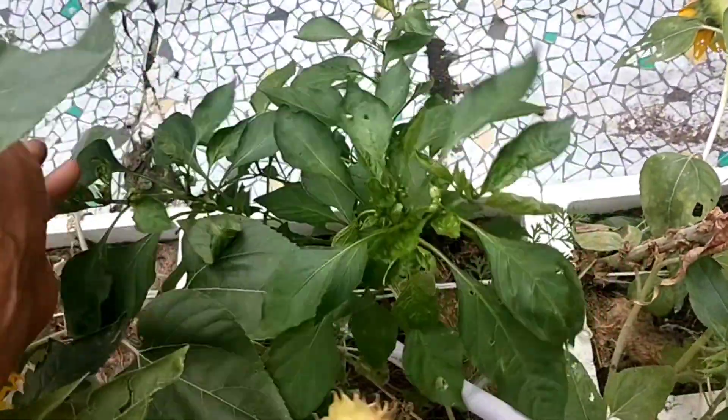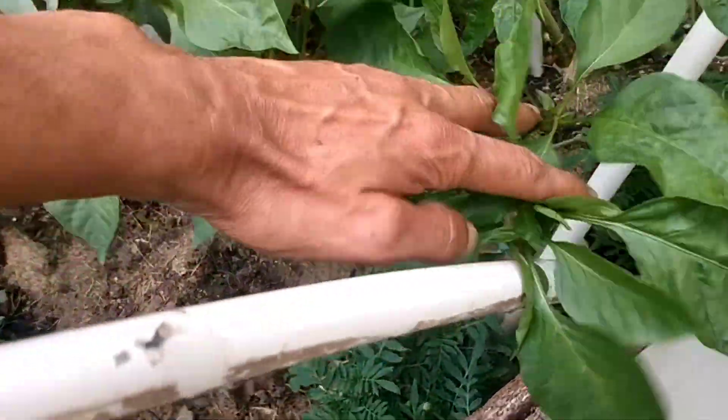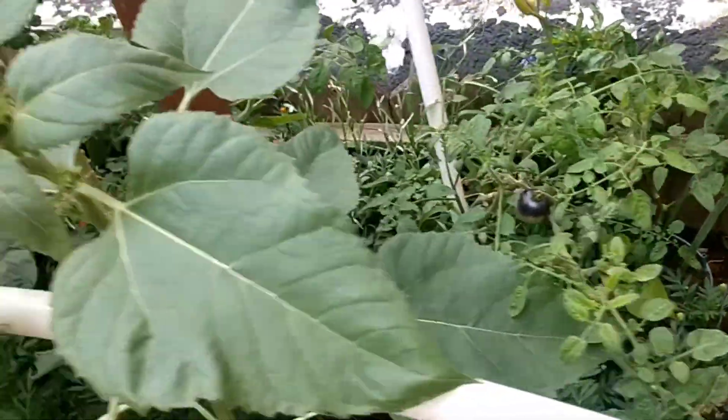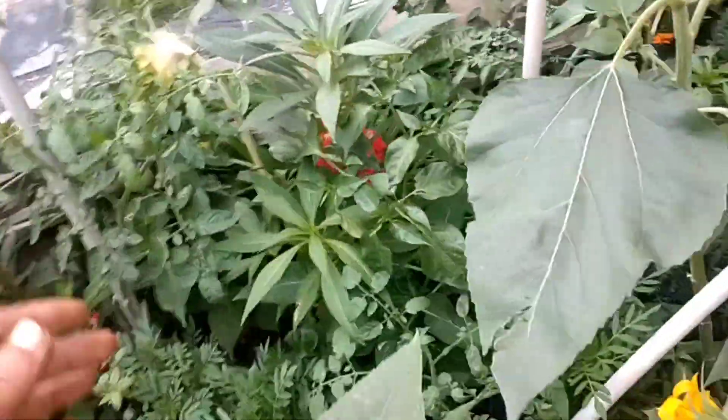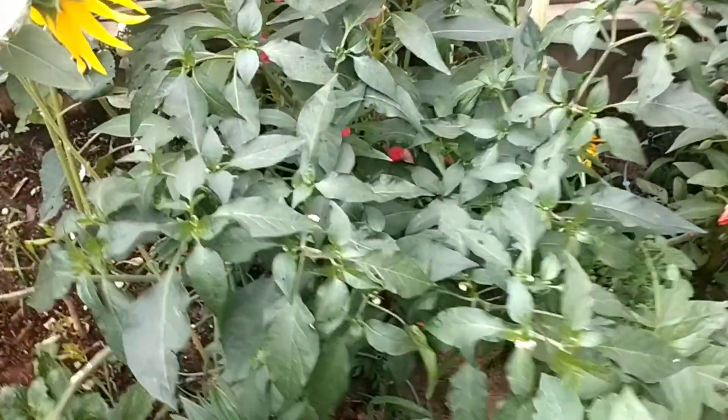I would not touch them for now — I want to have a fruit or two first. This one is the banana pepper and still no signs of pepper, but not worried — it's gonna be huge. Some of the pepper plants over here are still pretty small because they're newly inducted. And look at this umbrella shape — this is one plant, just one plant, and it has peppers here and there. You can see the amount of fruit going on it's grown into a whole umbrella type thing — that's what 3G cutting is.